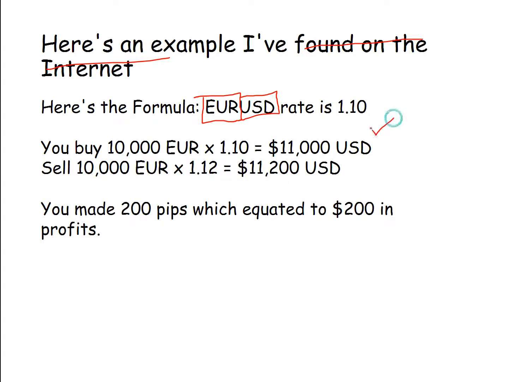So you entered the trade here, exited here, and now you made 200 pips, which equated to $200 in profit. That's your formula. You bought the euro, you sold the US dollar. The euro increased in value. You can see it increased in value here. It went from 1.1 to 1.2. And by that happening, you made $200 in the Forex markets. Congratulations.